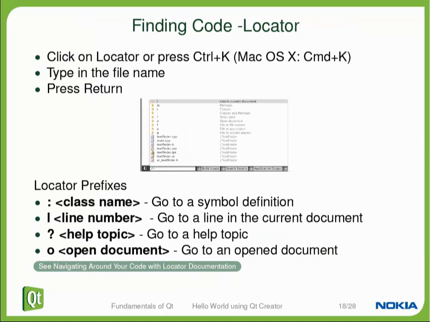The code locator is a convenient feature of Qt Creator. It simplifies many tasks you have to do during editing, like finding another source file. It uses shortcuts to reference certain aspects of your project. For example, you can type L and then a line number to go to a certain line in your currently edited file, or P and then a file name to search for any file with that name in your current project. You access the locator using Ctrl-K, and once you get used to this, you will find yourself navigating through your project using this shortcut.